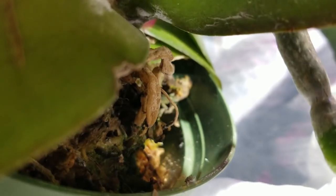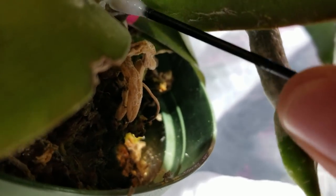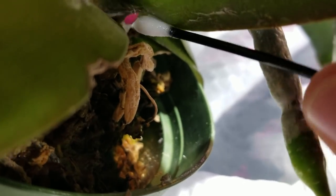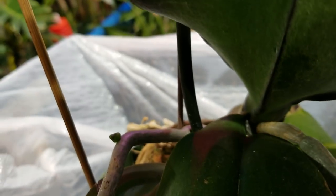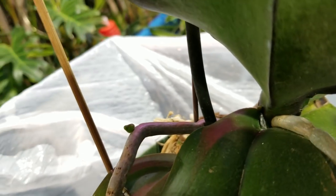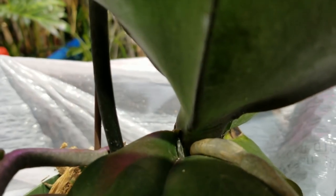I am trying to be careful to not get the alcohol on the roots because it's desiccating — that's not great for the roots. It's also not fantastic for the leaves either, but I am going to give this a really big soak in just a minute when I'm done and a good rinse. There's like a piece of glass or something down here — I wonder what that is.